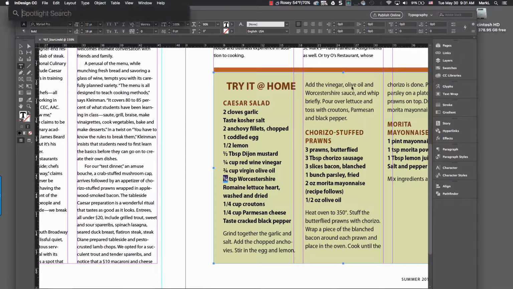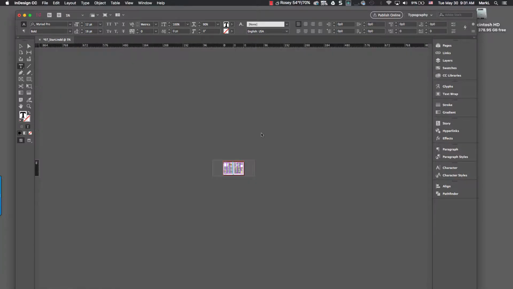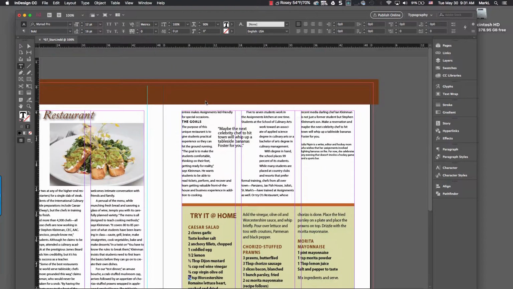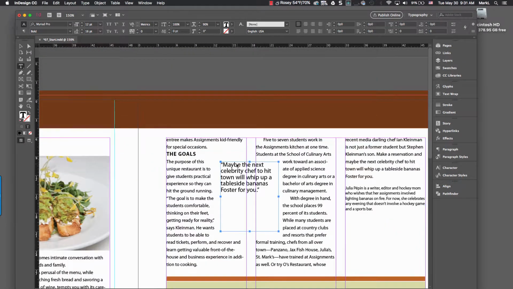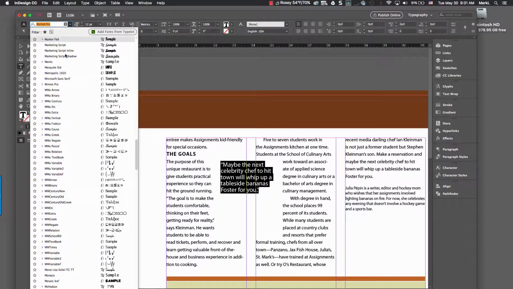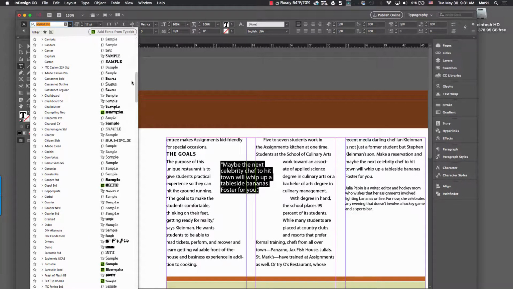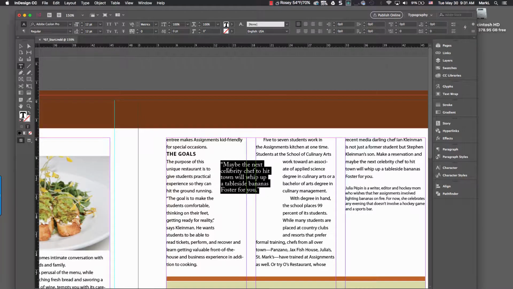Let me use my space bar here and I will move down and show you something here. Whoops, sorry about that. And let me zoom up on this pull quote here a little bit. So I'm going to take this text, I'm going to convert it to Adobe Caslon Pro. And real quick, I'm going to move this up here. I'm going to go into the C's. I'm going to find Adobe Caslon Pro. Right, here you go. And I'm going to highlight this M.